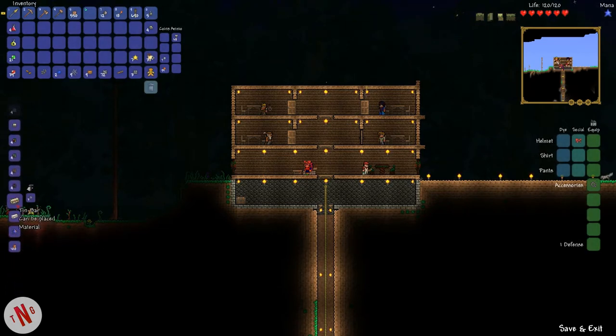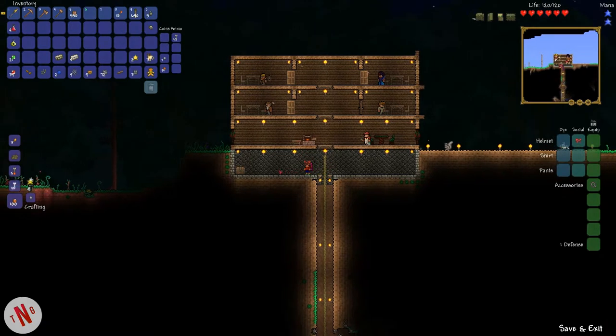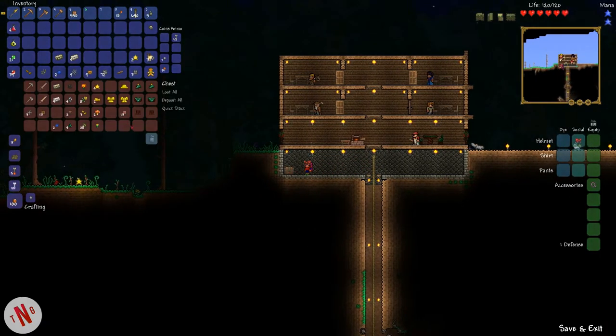What the? Oh, hey! Got a little bit of... Ooh, nice. Ooh, and our first... Bam! Our first mana star. Maybe we can make one more. Yeah, we can.